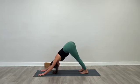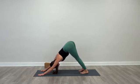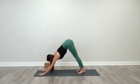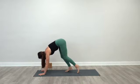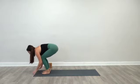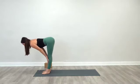And then join us back in downward facing dog. Glance forward, pick up the heels, bend the knees, walk to the top of the mat. Take as many steps as you need to get there. And then glide the fingers along the shins, lengthen, crown of the head forward.